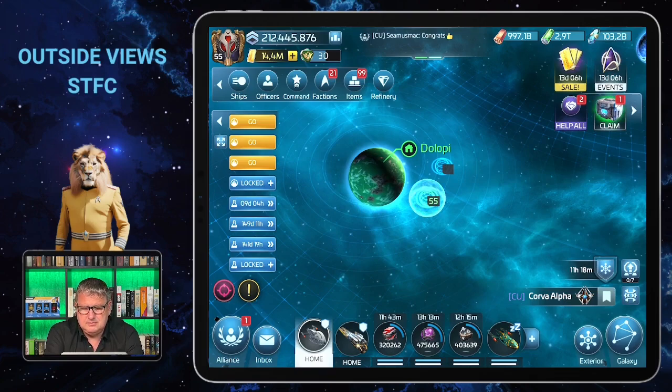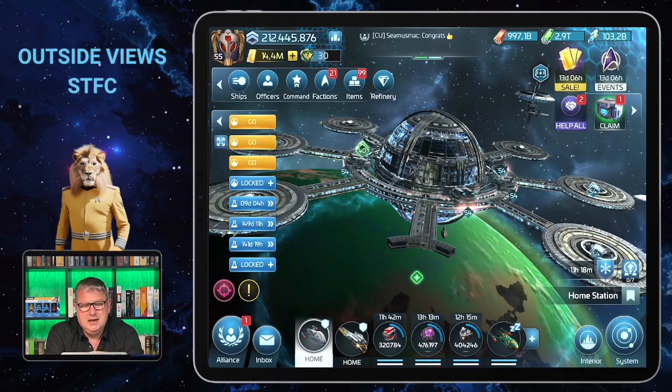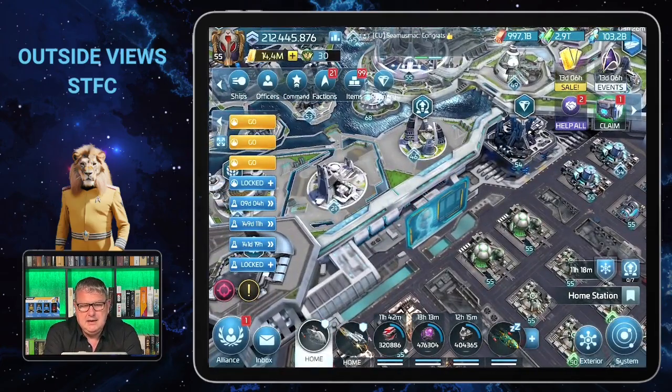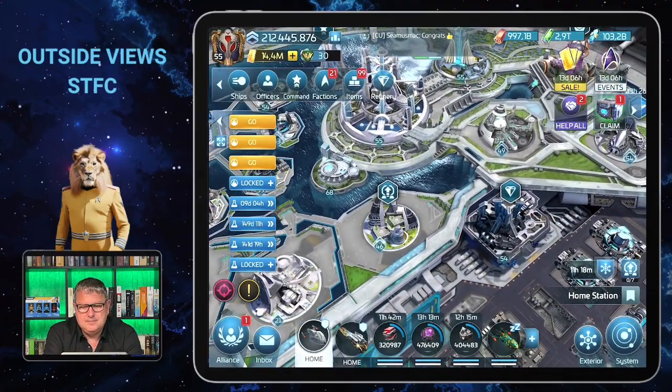And on the bottom right, and today I will mention the buttons as well, because it's a video for really new players in this game, so they know what they find. If you start the game, you usually see your station or whatever. On the bottom right, there's the exterior button, and if you click that, you see the outside of your station. And if you click on the station itself, you will see the inside. And there you can see different buildings.